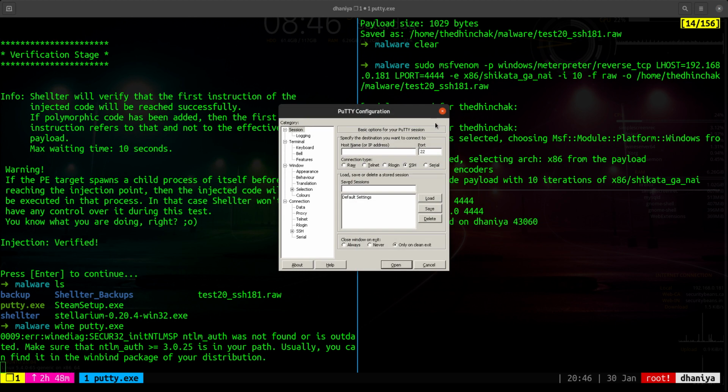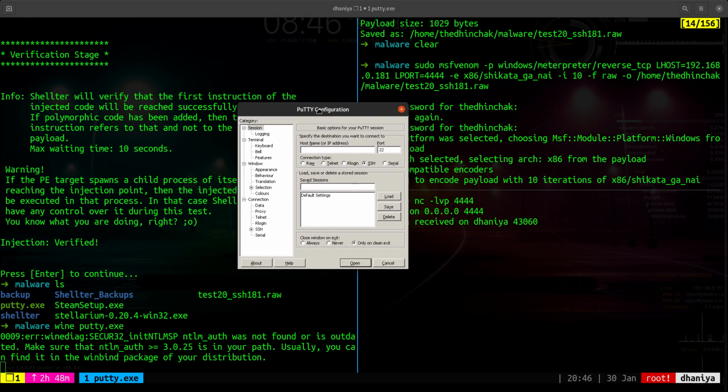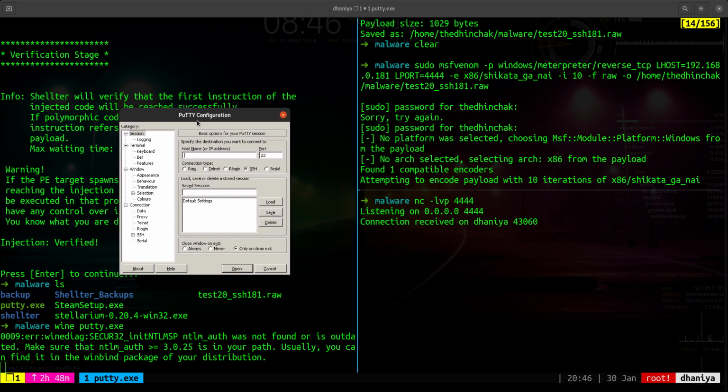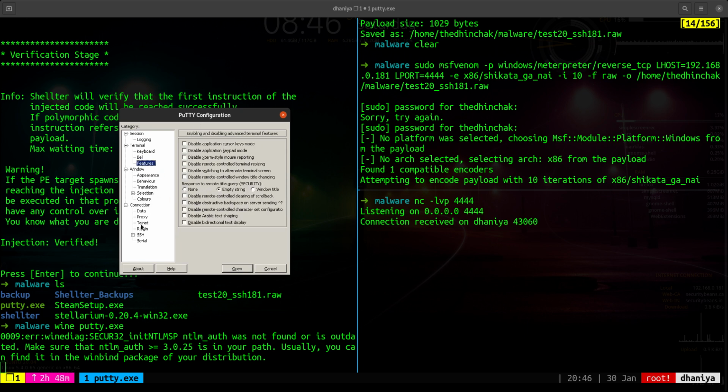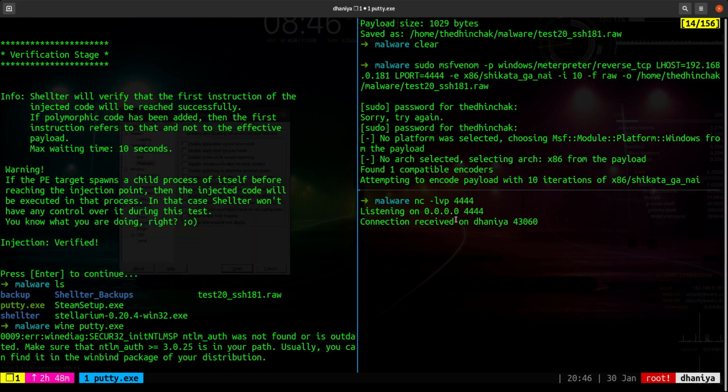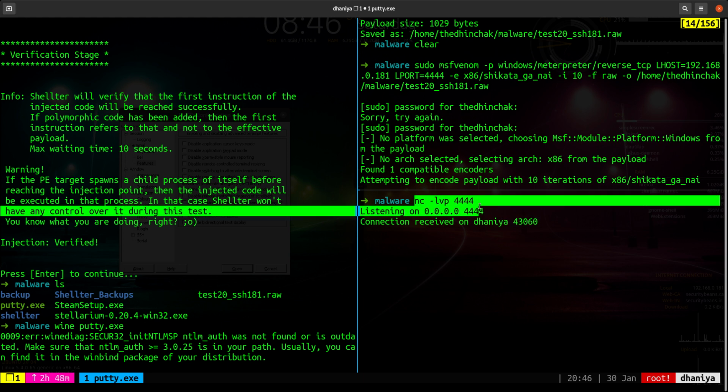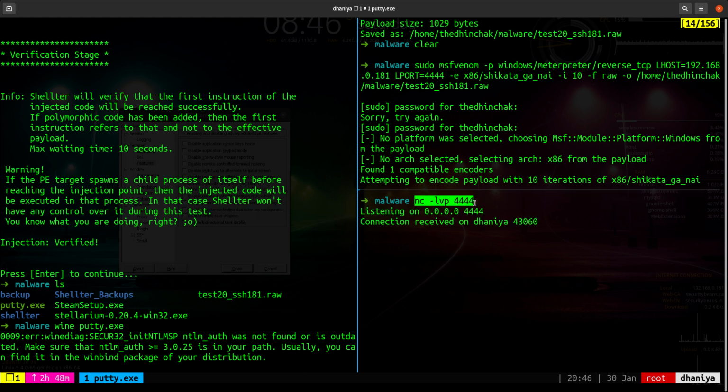Putty pops up, which is really good because if you give someone this executable and they run it, putty works as normal, right? So they have no idea that there's some sort of a background connection taking place. And here, if you notice, we've got a connection, right? The reason we don't have a Meterpreter shell here is because our netcat command is not capable enough to handle a Meterpreter session.